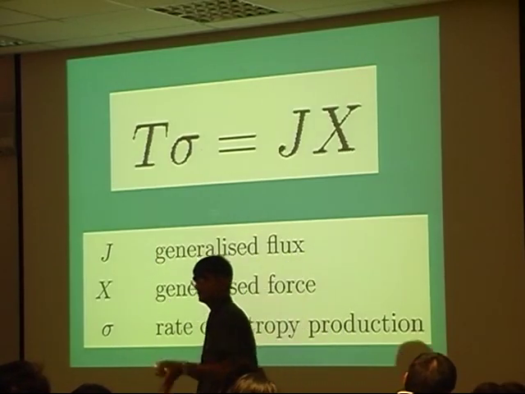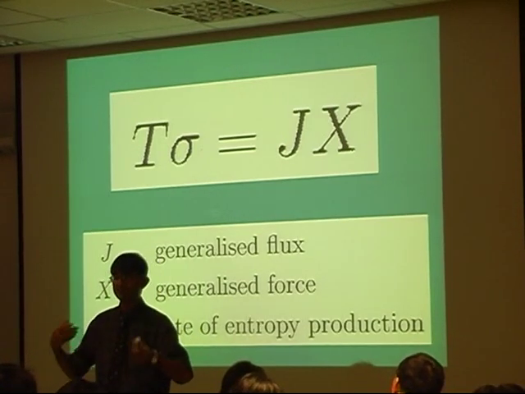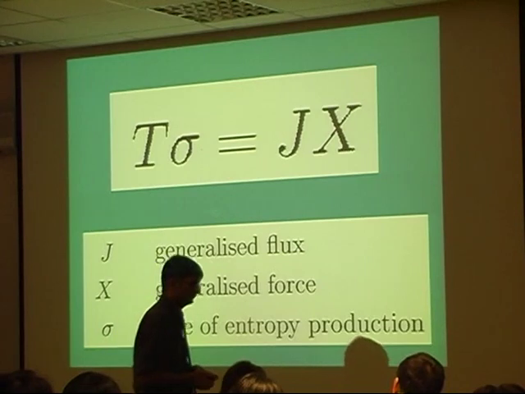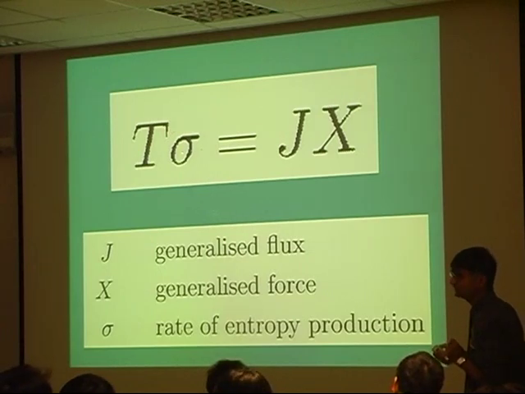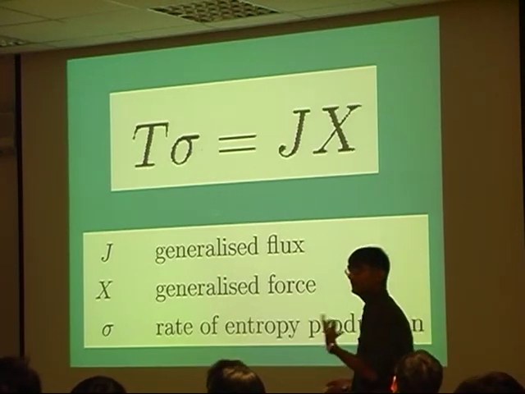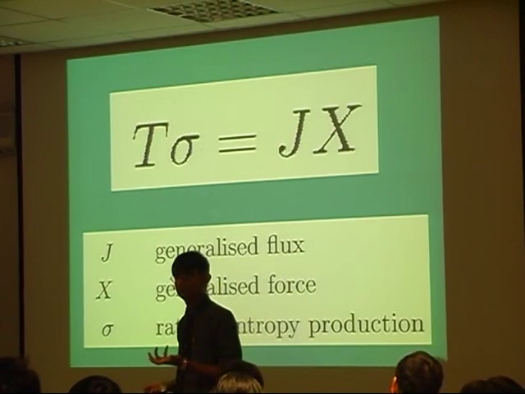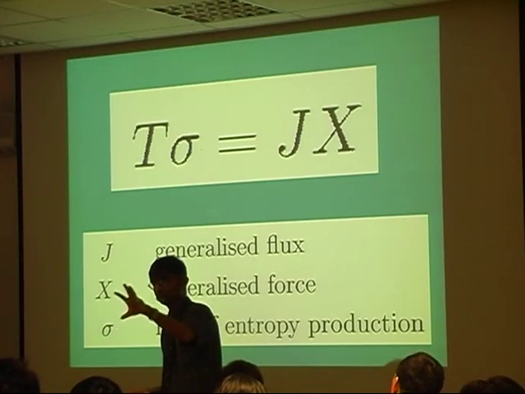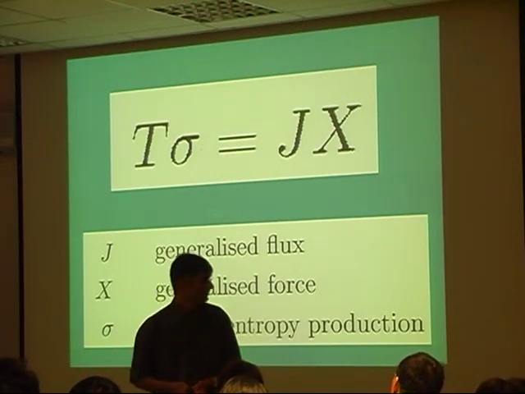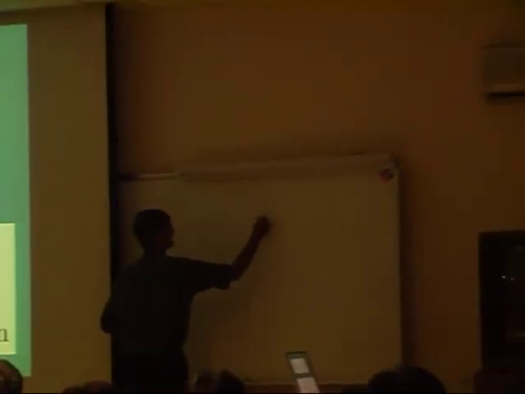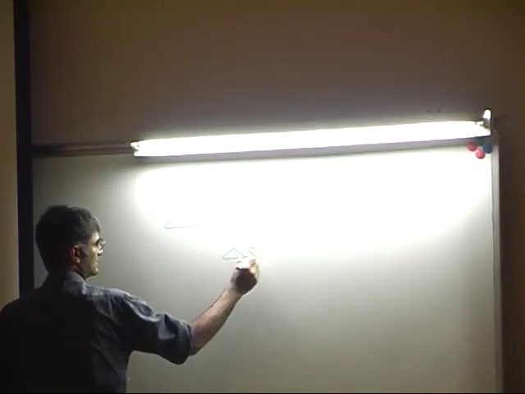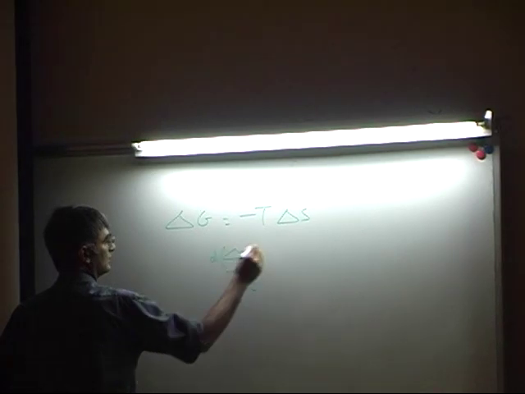Now, I'll start by just giving you an equation. And then I'll explain the meaning of that equation slowly. So the fundamental equation of this theory is that temperature times the rate of entropy production. So if I multiply temperature by the rate of entropy production, that's the rate of free energy production. That ball is rolling down the hill. We are losing free energy all the time. And that can be expressed as temperature times the rate of entropy production, because you remember that delta G is equal to minus T delta S. In this case, I've written delta S by time is equal to sigma.